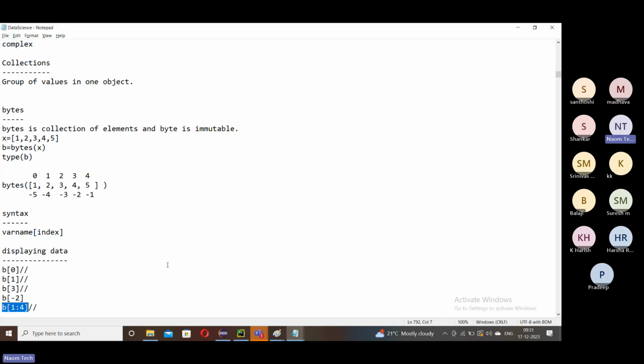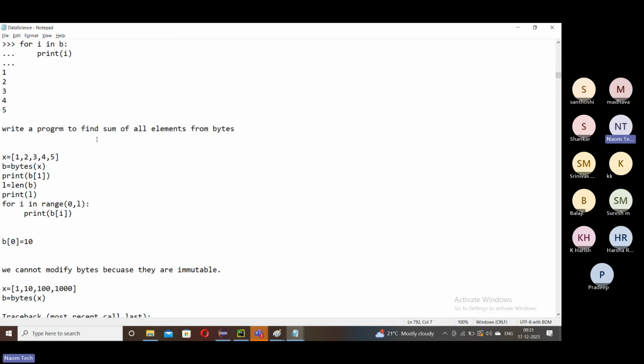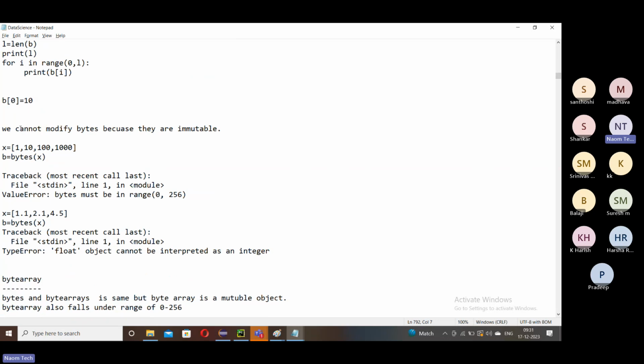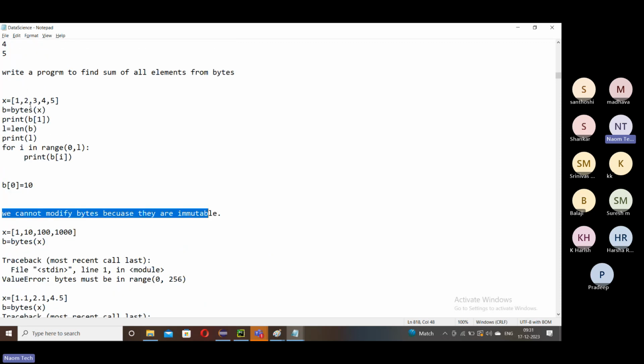So we'll be doing a similar scenario again with another concept. If you want, you can try these examples, okay? Program to find sum of all elements from bytes. These are a few use cases I have built on top of bytes. Maybe if you want, you can try that, no issues. Earlier we tried it, and this is the scenario which we tested just now. These collections and programs, we'll do in one session as a logic implementing session, okay?